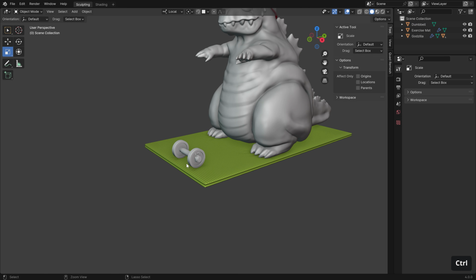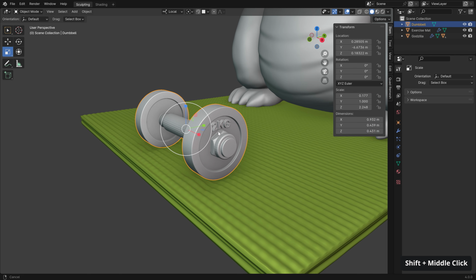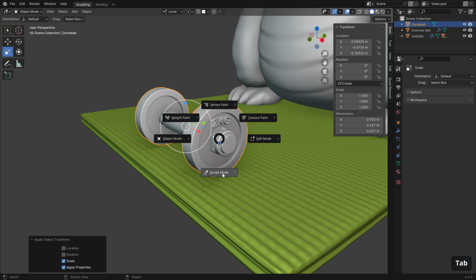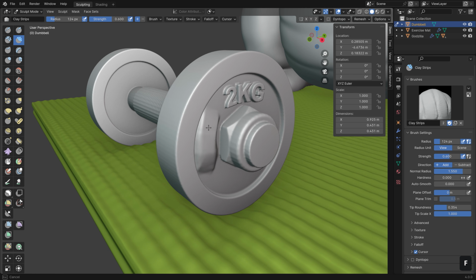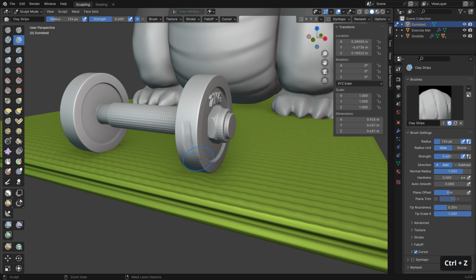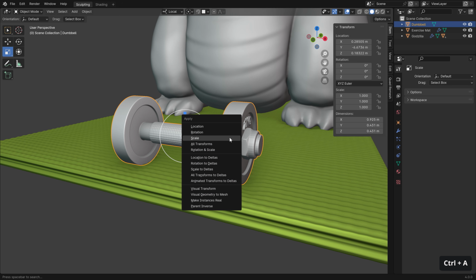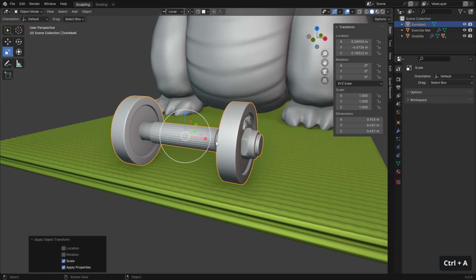And this scale change is also applying to all the tools and brushes we are using on our objects. Let's get rid of this cube and now let's get back to the dumbbell here. That means if this is selected, I press Ctrl A and apply the scale, you can see the shape is not changing at all, but the scale is set back to 1, 1, 1. And that means if I now switch over to sculpt mode, our brushes appear perfectly fine here. So whenever you have weird behavior of your brushes, make sure in object mode with Ctrl A, the scale is applied.